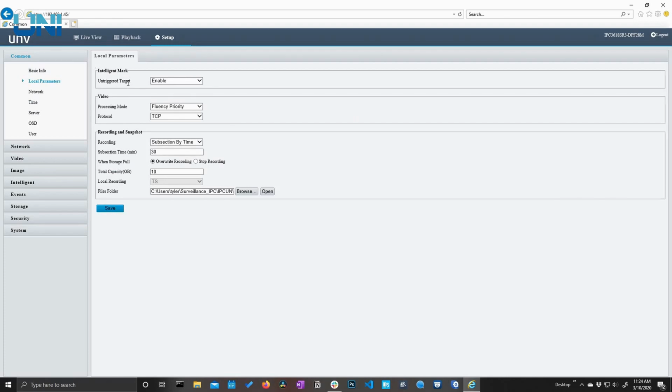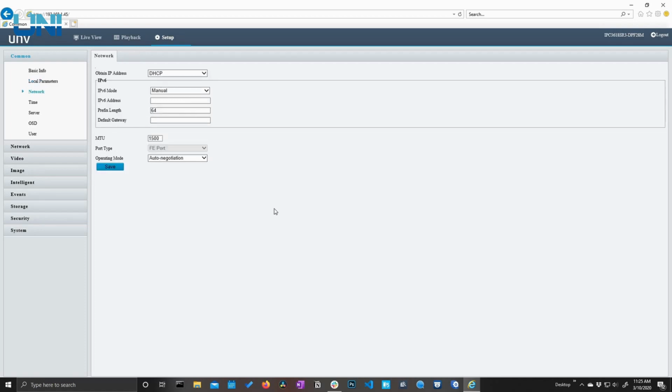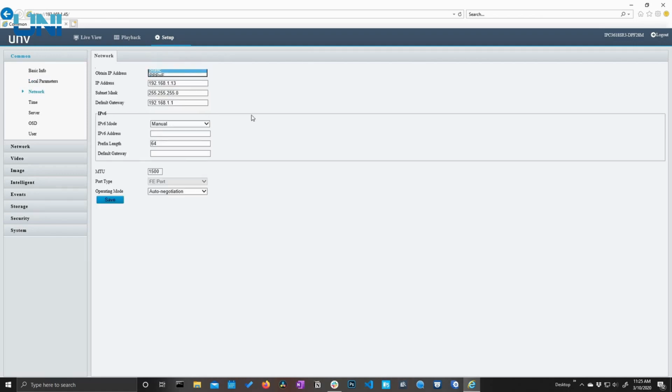We have our intelligent mark, which we can set to disabled or enabled. I'm going to leave that enabled because that's going to allow us to see our smart event markers later on when we set up some smart events such as line crossing, intrusion, etc. Down here we also have our recording and snapshot settings, and this is where we can set the file location to save our recordings and our images. Next we have our network settings, which we can make DHCP or static. I'm going to go ahead and make this a static IP address and leave it at 45 so we don't get kicked off.